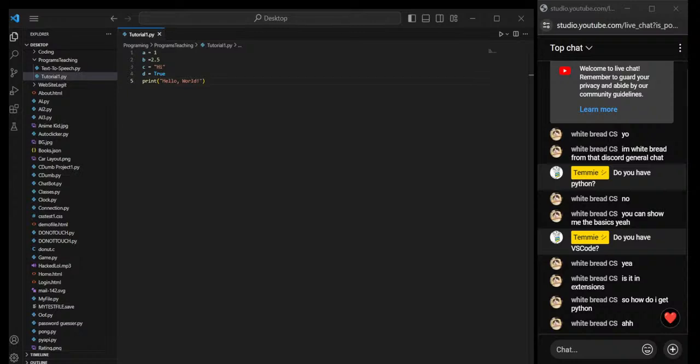So right now we have covered a few parts, which includes data types, variables, basic syntax, and printing, which is output. The next thing we'll be learning is operators, and then we'll be getting to lists.